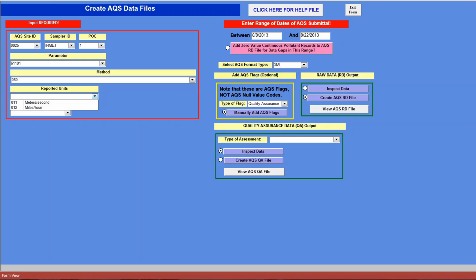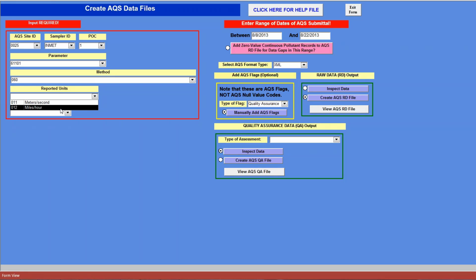There's nothing wrong with leaving the meters per second there. But if it's confusing to you, if you've got some parameters, some sampling methodologies that you don't use, and this is confusing to you to have these two options, let us know and we can work on removing those for you. It's not really straightforward on how to do it on your own, but we'd be happy to work with you to remove any of those sampling methodologies you're no longer using. So if there's something here you don't like, just let us know. We can fix it for you.